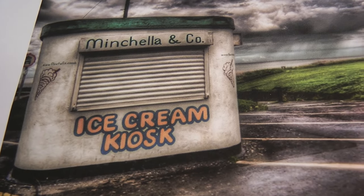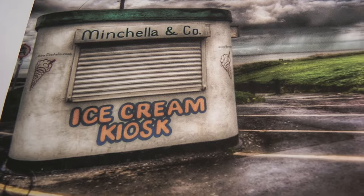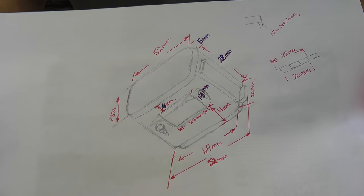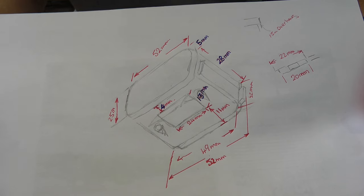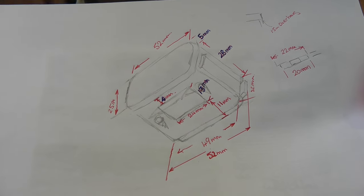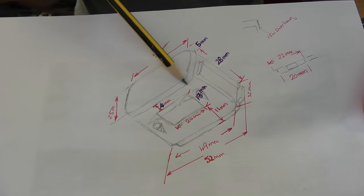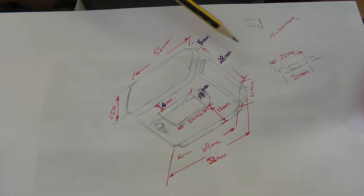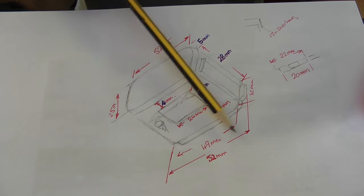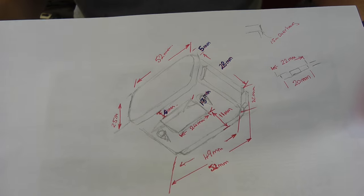So, have you got your card, glue and paste at the ready? If you have, then you can build one of these too. Right, so it took me about 15 minutes to draw up this sketch. As you can see, you've got lots of different information there on the heights, widths and depths, for all aspects of this build, including overhangs, which is here. You've got 1.5mm overhang just over here underneath this ridge. And then we've got the depth of the step, so you can take note of that. It's 52mm in width, and the actual building itself is 49mm. So we've got the information, so now we can start building this.